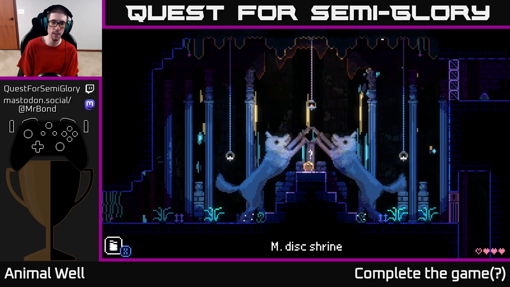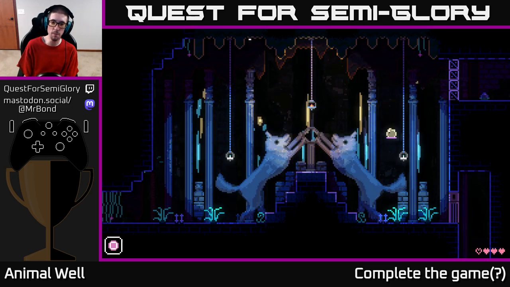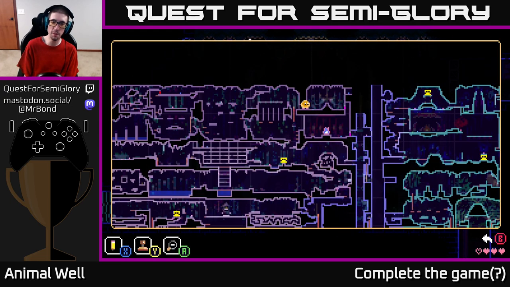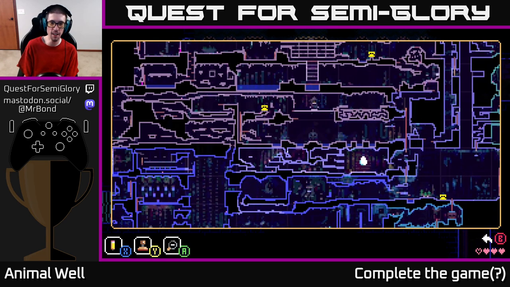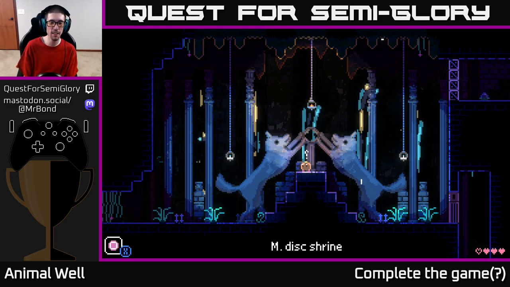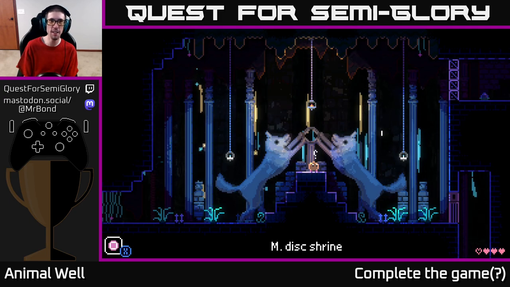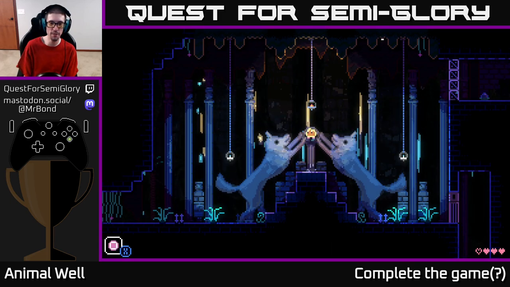M-Disc Shrine. Oh. We don't have the Mach Disc anymore, do we? Where did we put that? It was where we got the normal disc, right? Where is that? There? It's probably here, yeah? Fuck! Oh no! We're gonna have to go get that back, I guess. To open the door. Shit! Oh. Can we not? Put the real disc in there for a hot second.